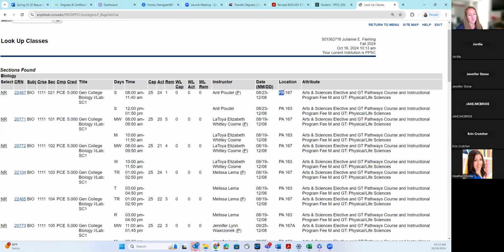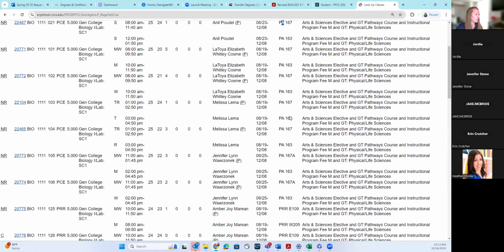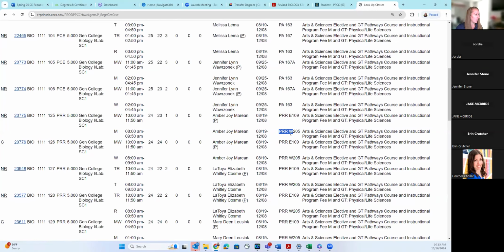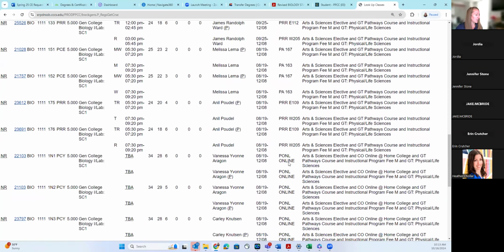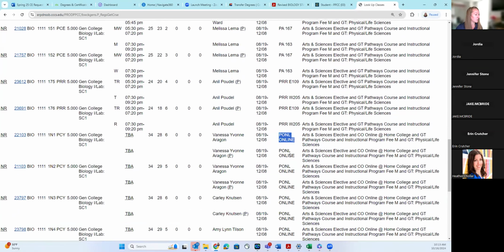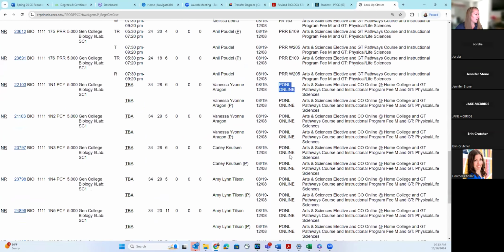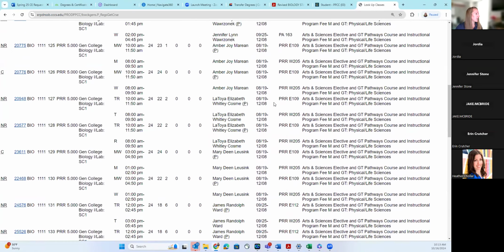PA is always going to be the Centennial campus for our Aspen building. If that's not a good fit, and they want to go to Rampart, they're looking for PRR. And then we do have online options as well.